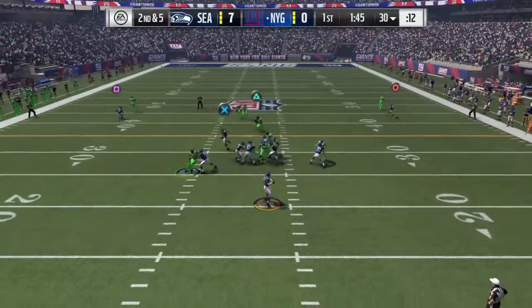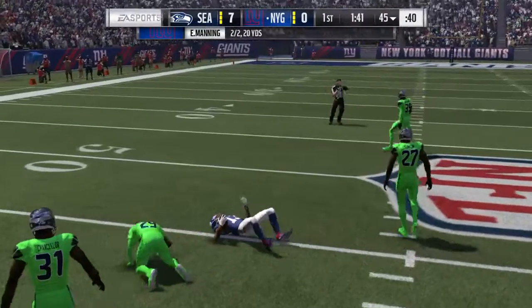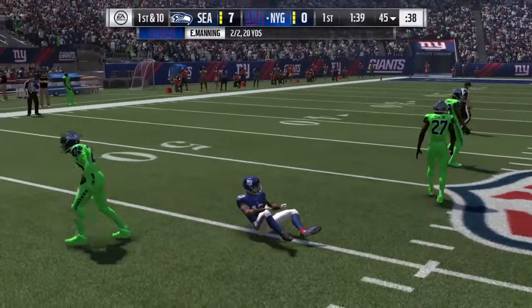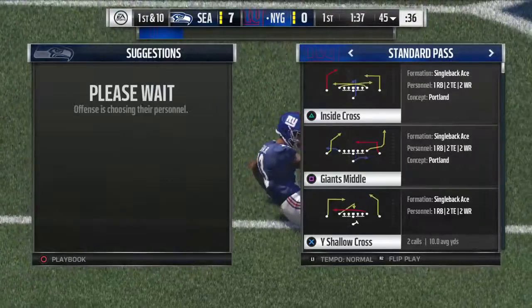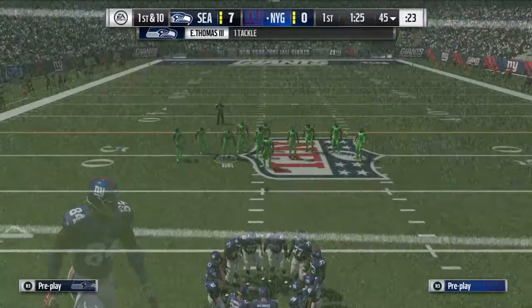Manning the throw on second down. He's got the hook up to Odell Beckham, and brought down, but not before reaching the 45-yard line. So Manning to Beckham, and this defense, they better hone in on that connection.